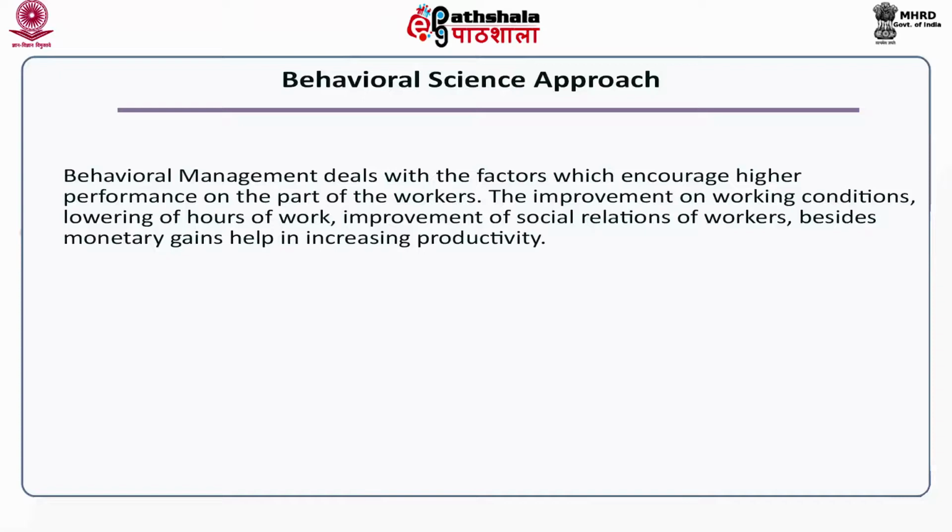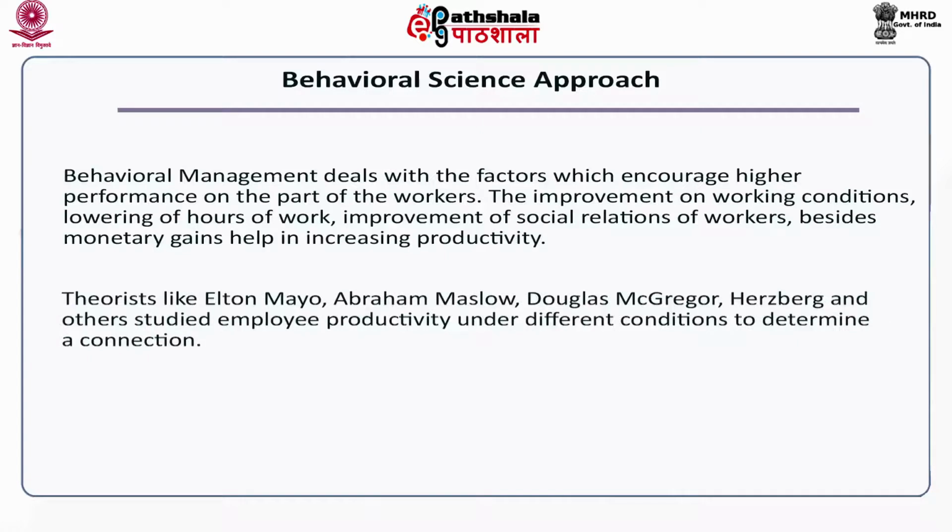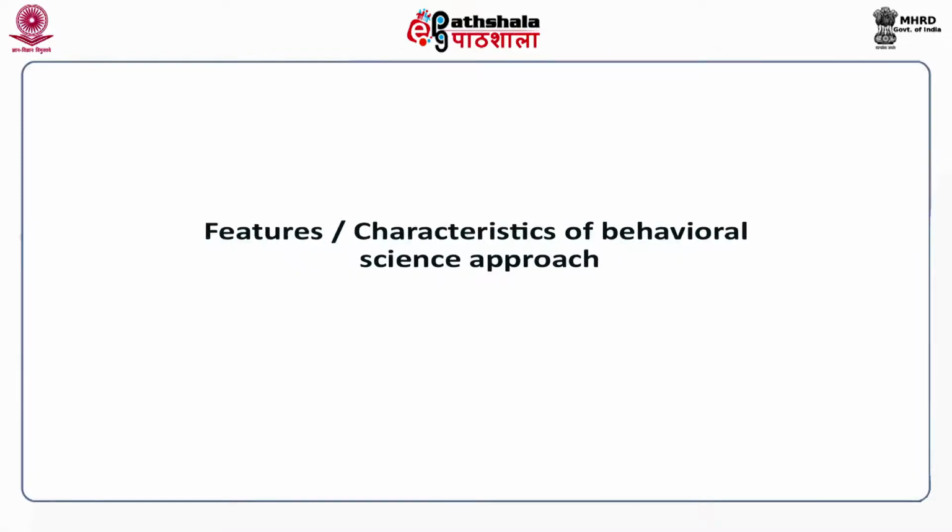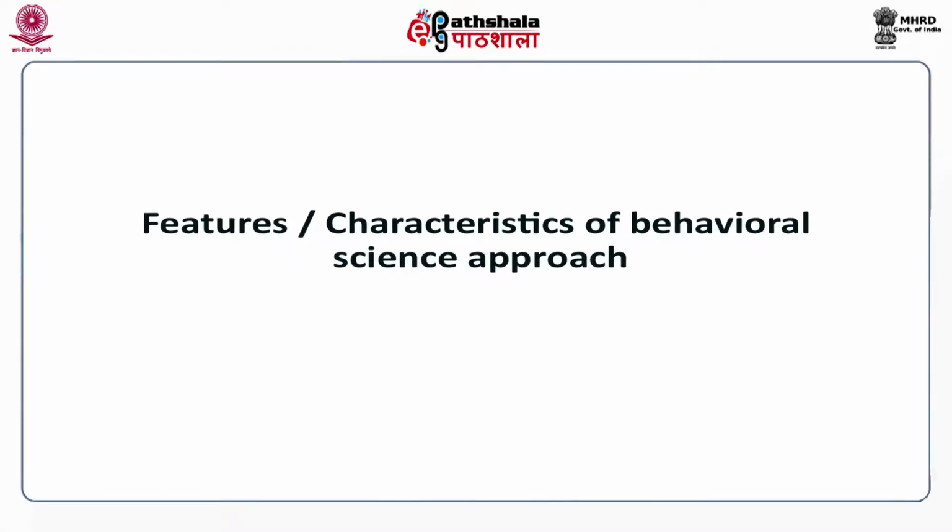Behavioral management deals with the factors which encourage higher performance on the part of workers. Improvement of working conditions, lowering of hours of work, improvement of social relations of workers, besides monetary gains, help in increasing productivity. Theorists like Elton Mayo, Abraham Maslow, Douglas McGregor, Herzberg and others studied employee productivity under different conditions to determine a connection. Features and characteristics of the behavioral science approach.